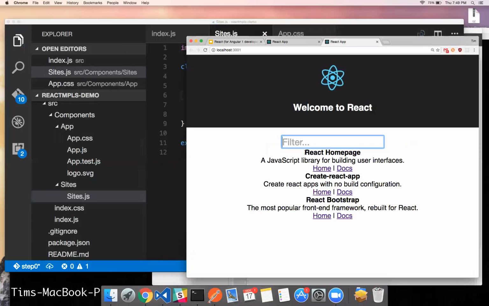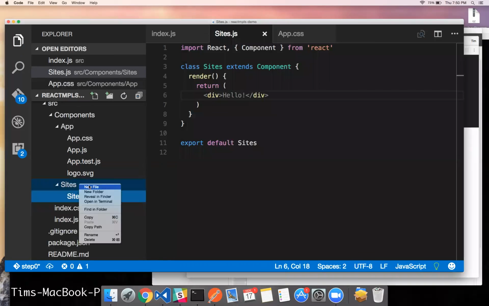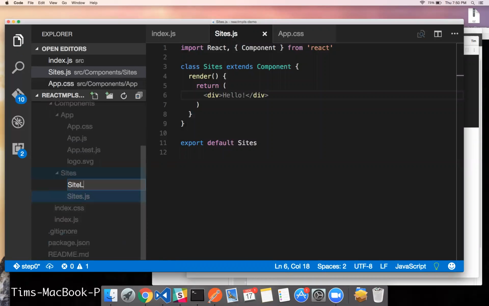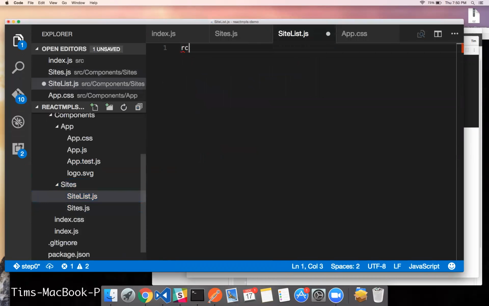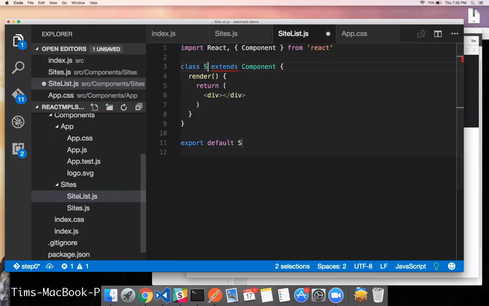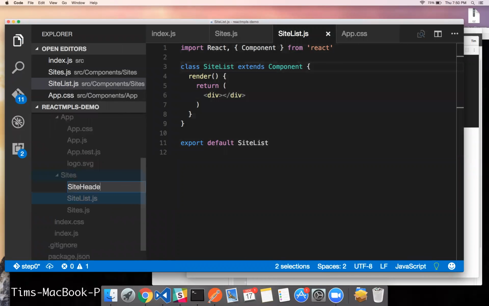And by the way, here's the components that I think I'm going to need. I'm going to need one for a filter input, so this input field. I'm going to need one for my title. I'm going to need one for the description. I don't really need that. I mean, I'm really breaking it down into a lot of things just to kind of show you how it works. And then I'm going to need one for my links. So I'm going to create just empty ones for now. I need a site list. I need a site header.